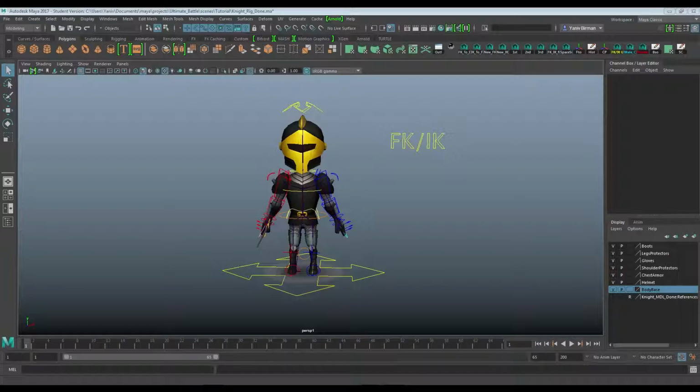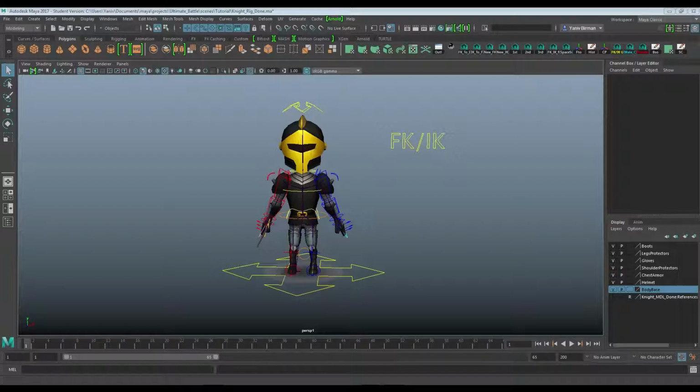I'll export my rig file first. In my project, I used file referencing for both my model and for my rig. If you don't know what file referencing is, I recommend you check it out because it can really save you tons of time during the pipeline. There are some great tutorials on YouTube about it.